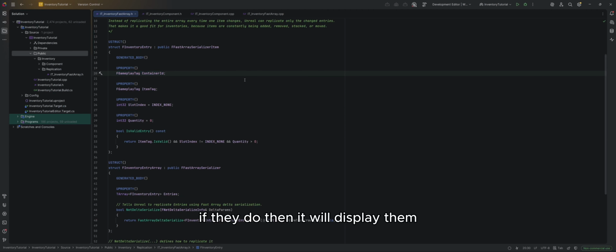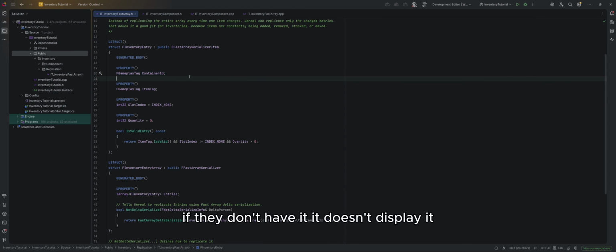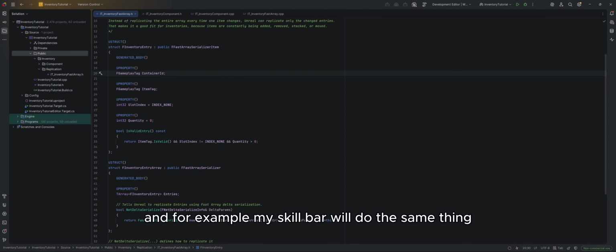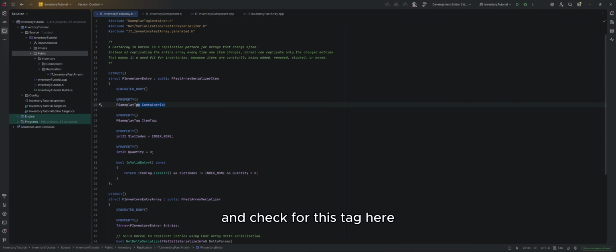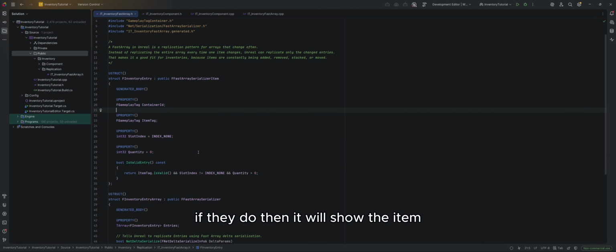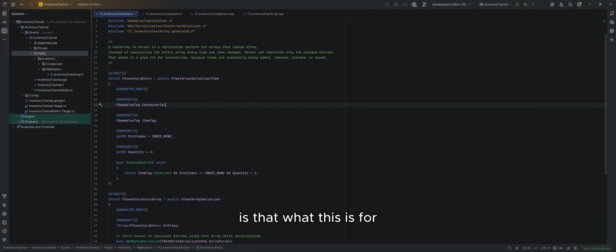If they do, then it will display them. If they don't have it, it doesn't display it. And my skill bar widget will do the same thing: it will check the inventory array and check if they have the tag of skill bar inventory. If they do, then it will show the item, otherwise it won't show it. So that's what this is for.